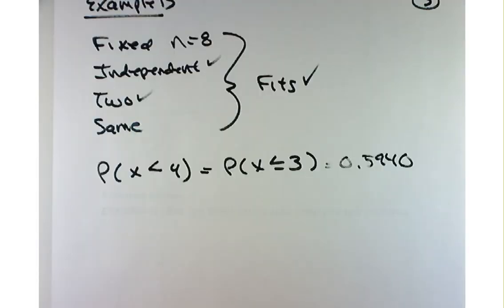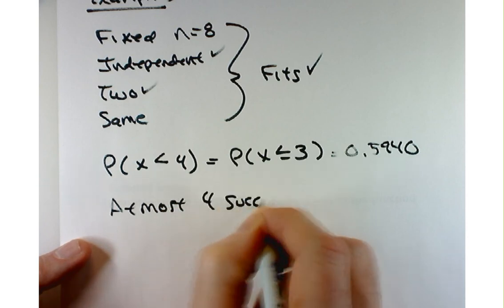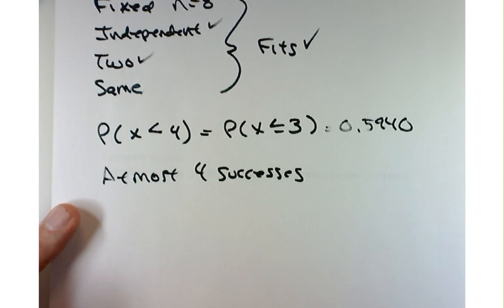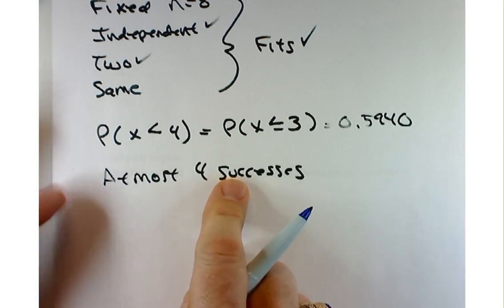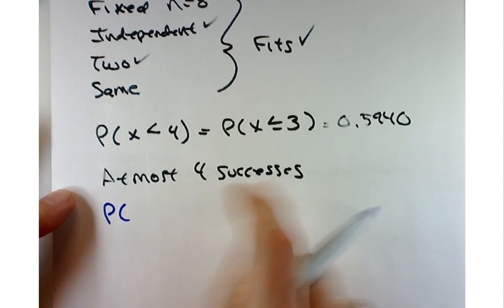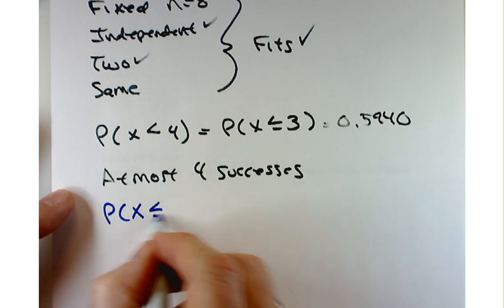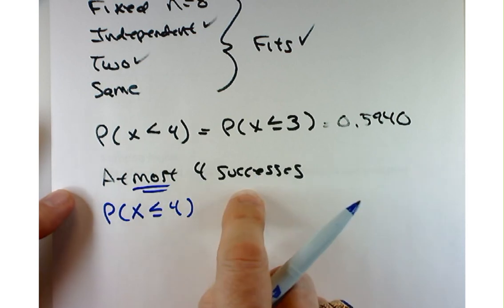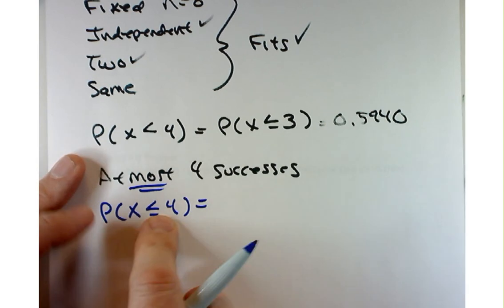Now, had I typed in at most 4 successes, does that change things? I think it does. How does that change things? Can't be more than 4. It can't be more than 4, but what does it change? The calculation is when you have to include 4. Yeah. So basically, at most 4 successes includes 4. So you could have 4 successes, and that would be part of your probabilities then.